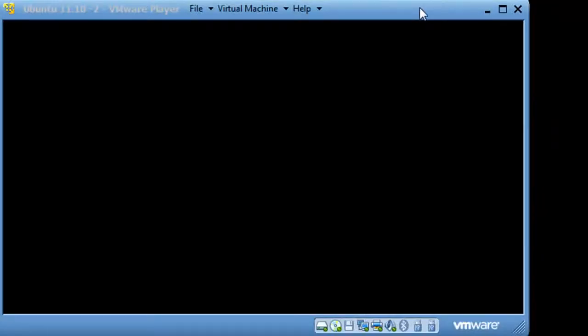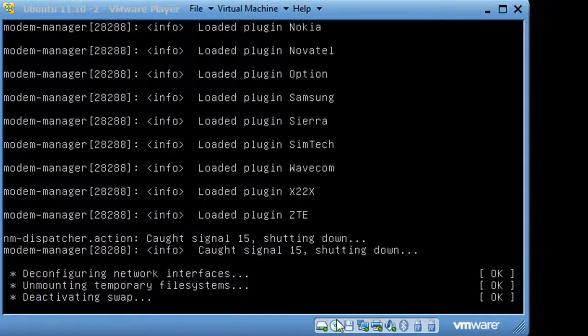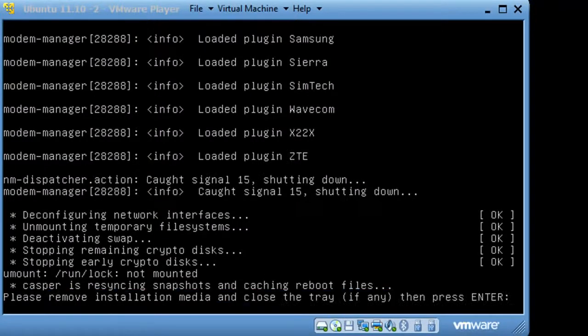Okay, the restart is happening, and looks like the installation went all right. Disk is ejected. Alright, notice it says please remove installation media and close the tray if any, and then press enter. So I took out the disk, the install disk that I had burned, and I'll press enter.